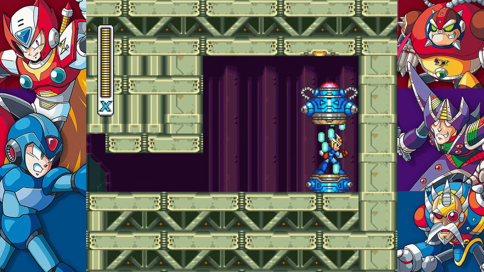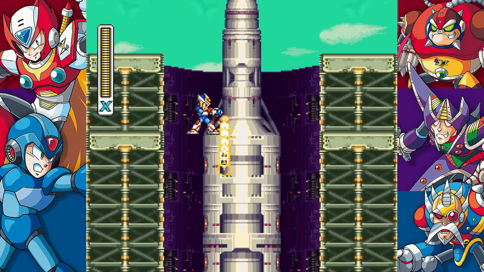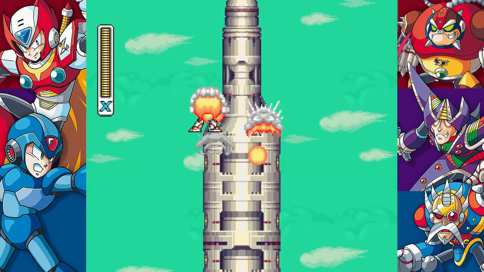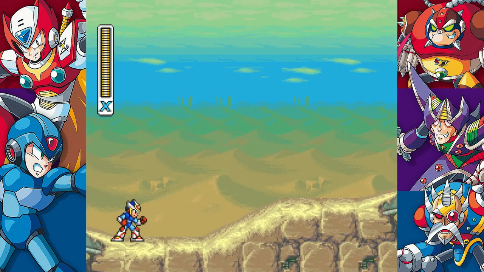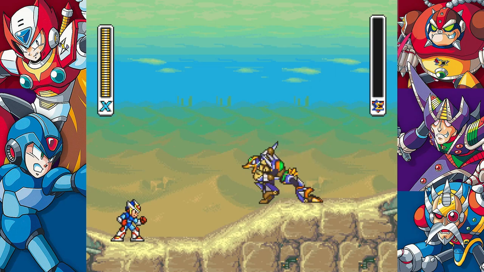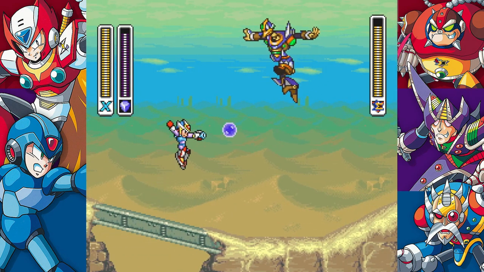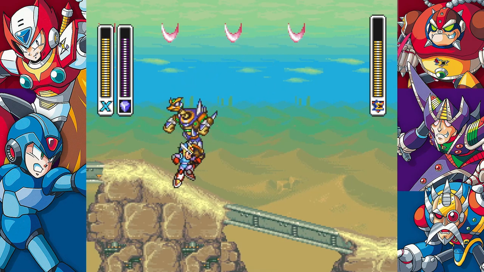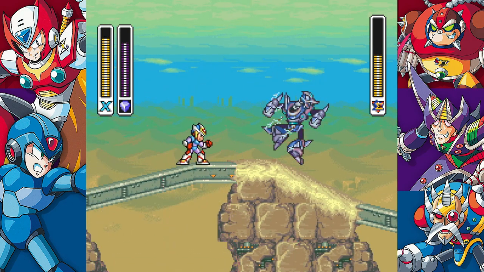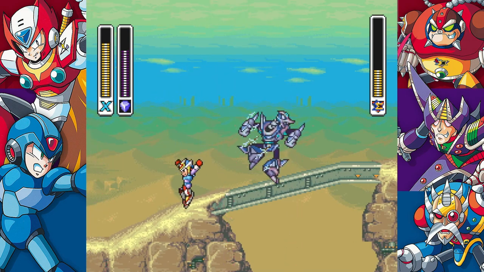Let's just get in there anyway. Oh, here's a cool little scene. Mega Man just going all rapid fire on a missile. Oh wait, we got Crystal Hunter. I think we can. Let's see if we can do that trick with the crystal. Oh, I think I can do this. Oh, we got hit at the same time, dude.